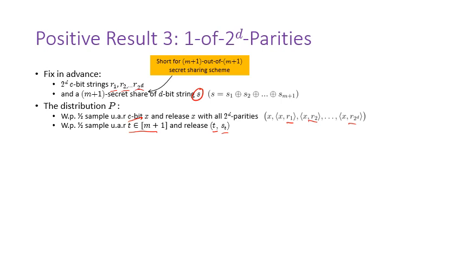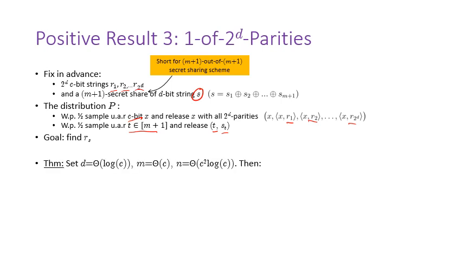Okay, so what do we argue about this problem? In this problem, our goal is to find the RS secret. Out of all 2 to the d parities, we're interested in learning one, the one which is indexed by S. We wish to do it from m plus n individuals sampled from P.